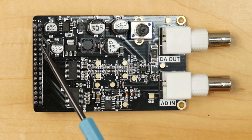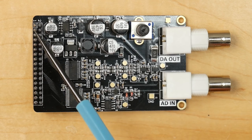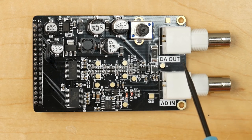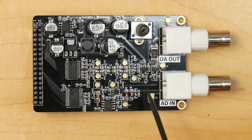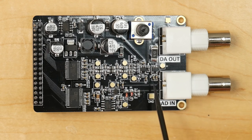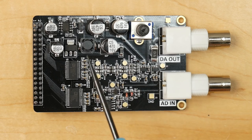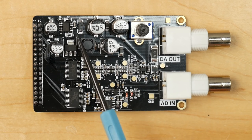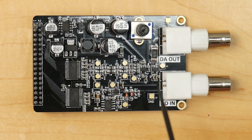So on the supply side we have plus 5 volts coming in through the connector, but because we need to be able to generate a minus 5 volt output as well, we need to generate that minus 5 volt supply rail which that output op amp needs, and hence why we have this switching regulator which is able to generate that inverted output. And that's basically everything we have on this board.